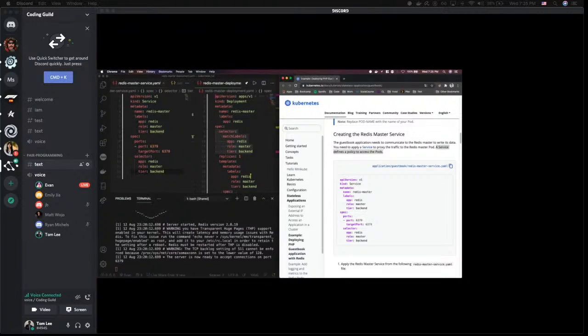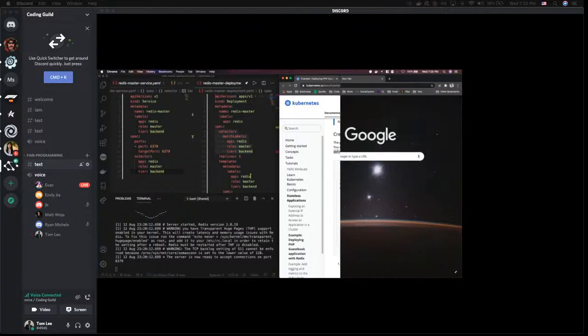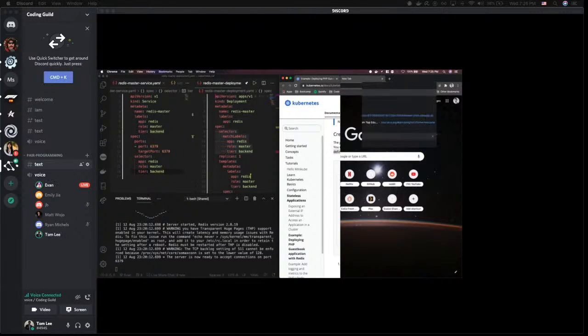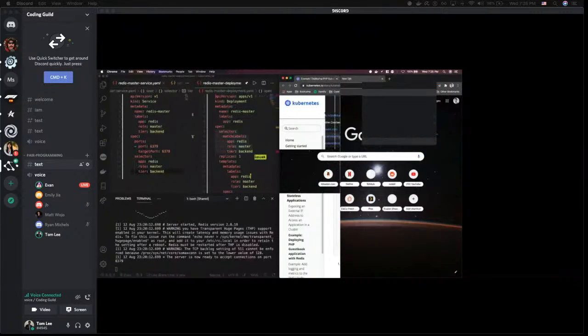So actually, I really want to check that out really quick. Kubernetes selector, and deployment config.